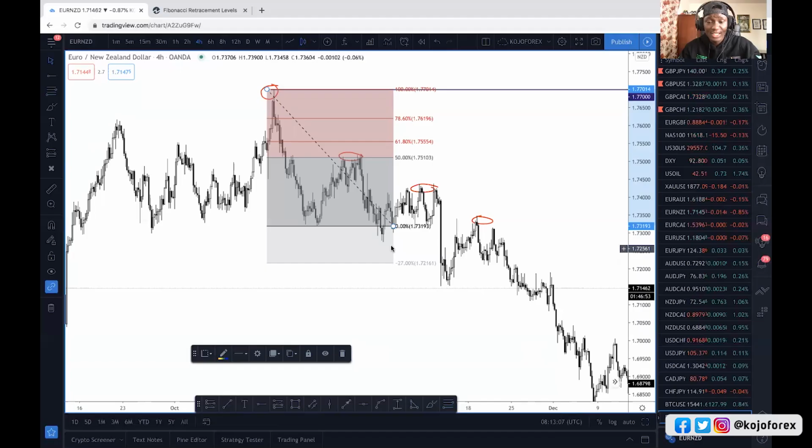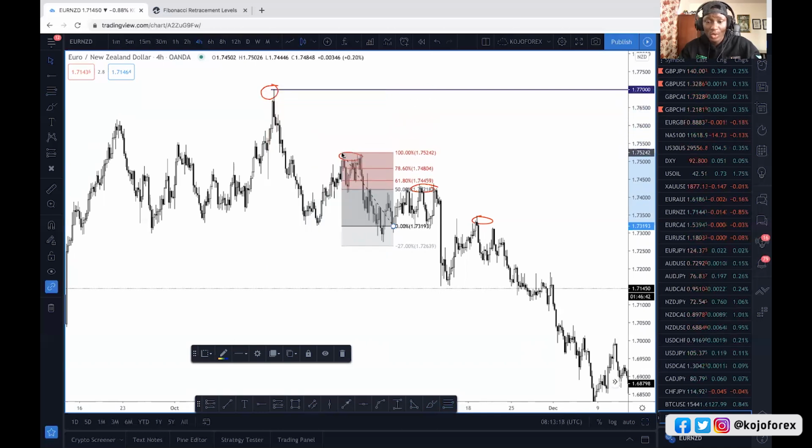I can clearly see that this market failed to do that. And then when it hits back to the zero level, then it started consolidating and pulling back up. So indeed, if it did that, and then we're supposed to still find an entry to continue this trend, what we need to do is now adjust our Fibonacci from this point all the way to this new swing point.